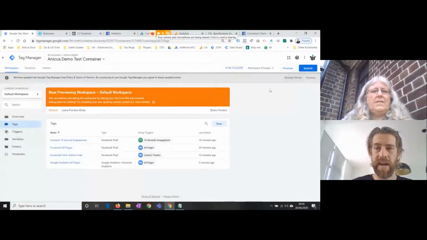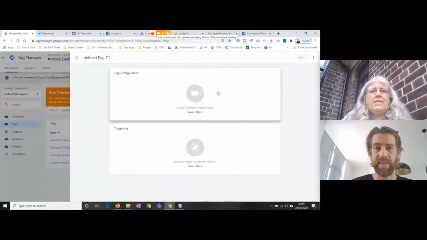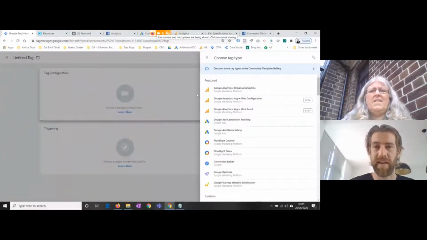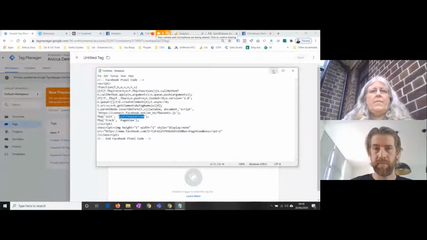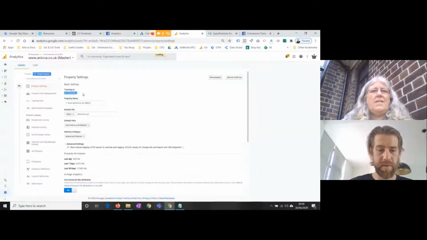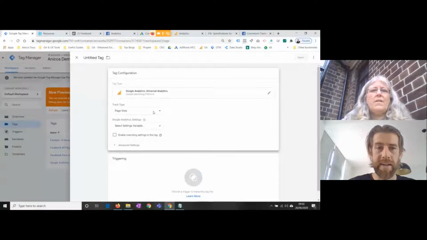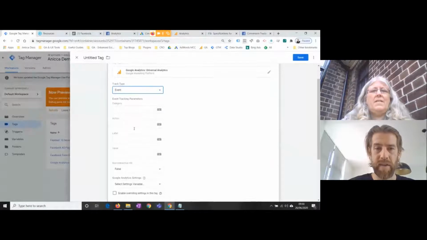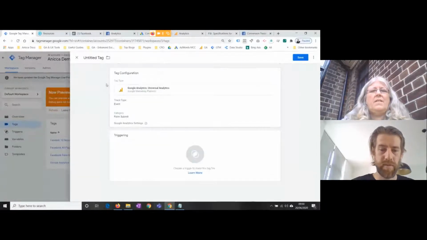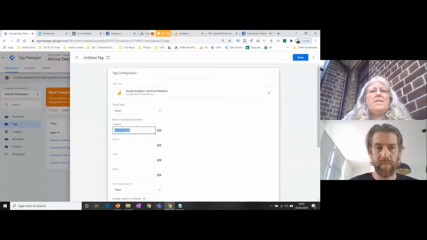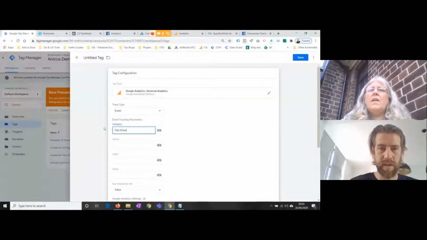So now if I wanted to create another Google Analytics event tag, so if I wanted to pass this specific event into Google Analytics, let me just grab the ID back, here we go. Okay, so instead of a page view this time, we're going to send in a Google Analytics event, and we're going to give it some names. So say this is going to be form submit, file download. So, file download.